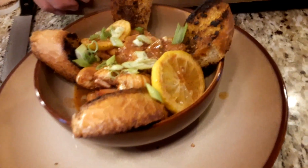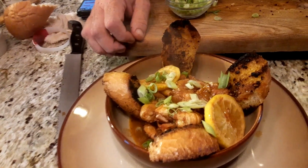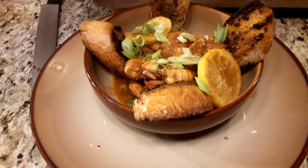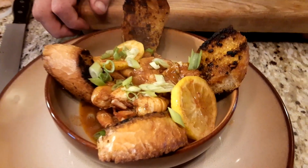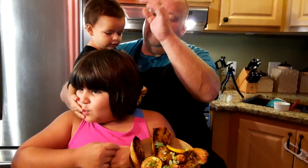You can add rice to it and eat it as an entree. It's a great centerpiece or focal point for a party or guest. And the shrimp can also be peeled. I myself like to eat it with the shells on because that's a traditional way of doing it. So I'm going to eat this one.